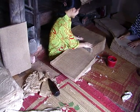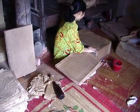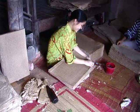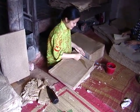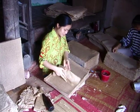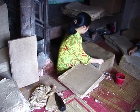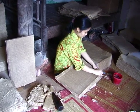In this room, we see one girl carefully separating the damp sheets of paper. As she takes off a sheet from the pile, she reverses it and sets it down in another stack. That whole stack will be left to dry.